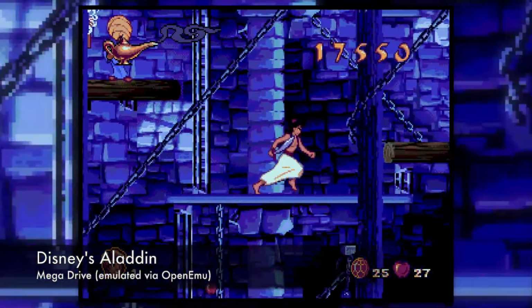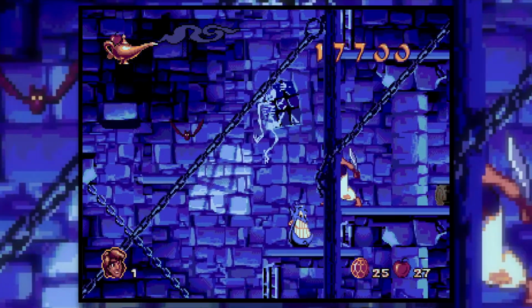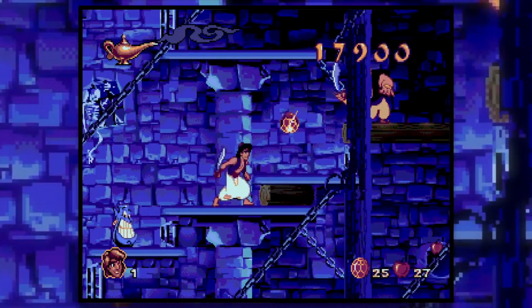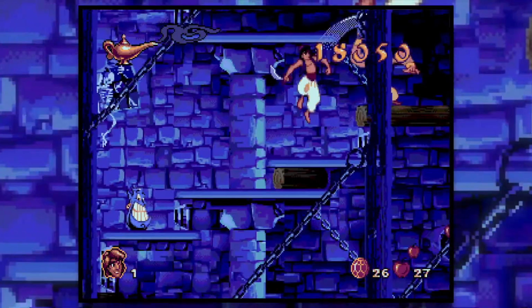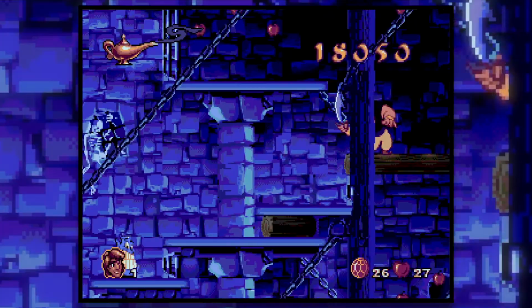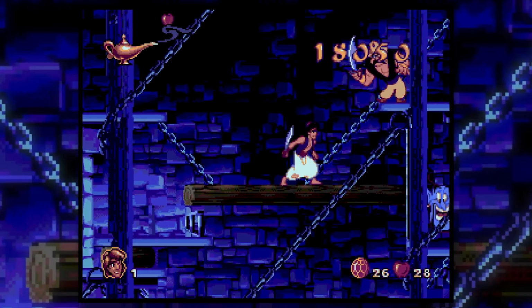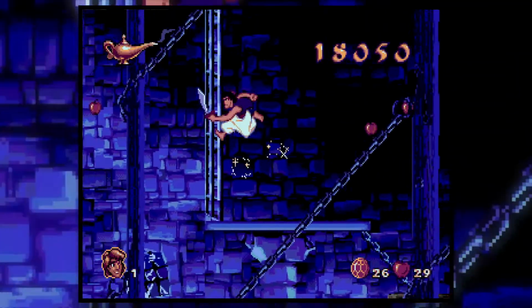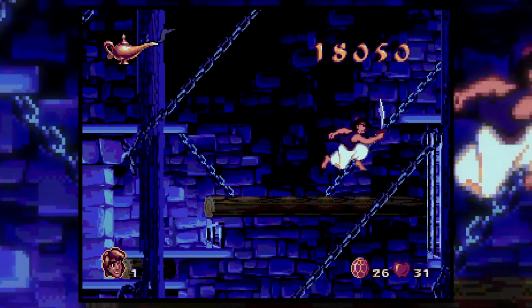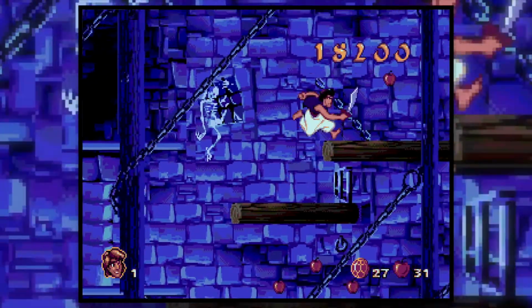Aladdin on the Mega Drive is a colourful, well-animated platformer with controls that are fluid and easy to get to grips with. It looks great, it sounds great, and it plays great. I put it in my best film tie-in games video a few years back for good reason. You play as Aladdin, except for the bonus games where you play as his monkey sidekick Abu, and you are tasked with performing some simple tasks on each level while making your way to the far side of what is essentially an obstacle course full of enemies.